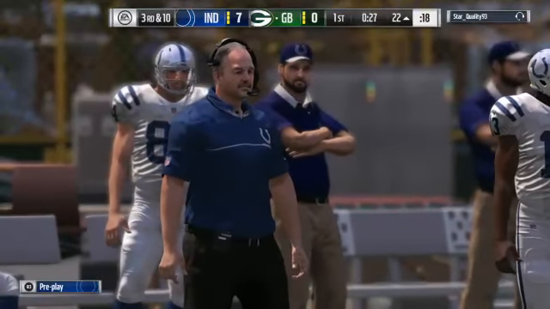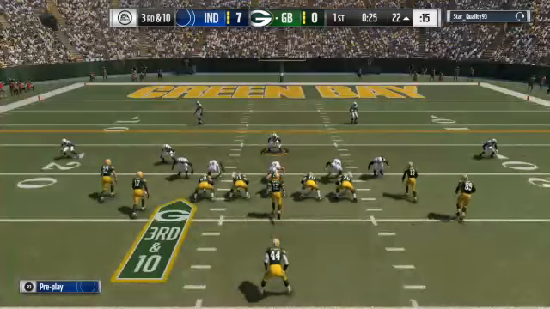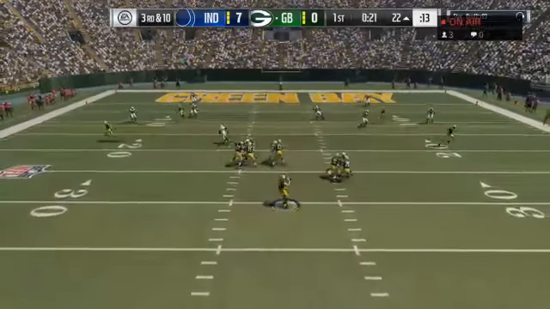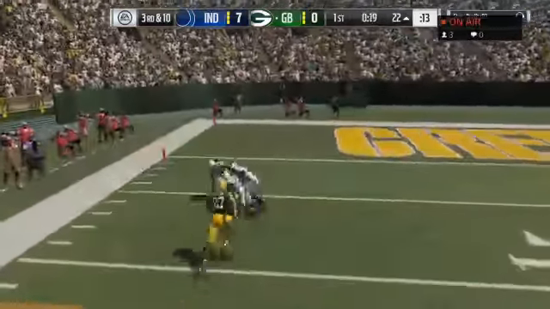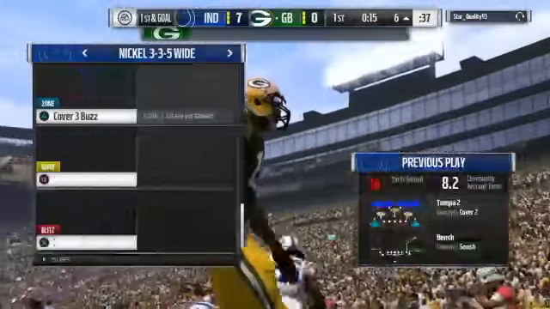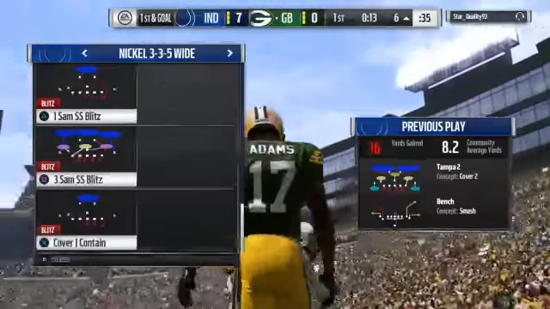And here comes the 8th play of the drive, and they need a full 10 yards on 3rd down. So here we go now. An extra defensive back in there on 3rd and 10. He's got Adams on the hookup. And he gets the first down yardage he needs before he's brought down at the 6.